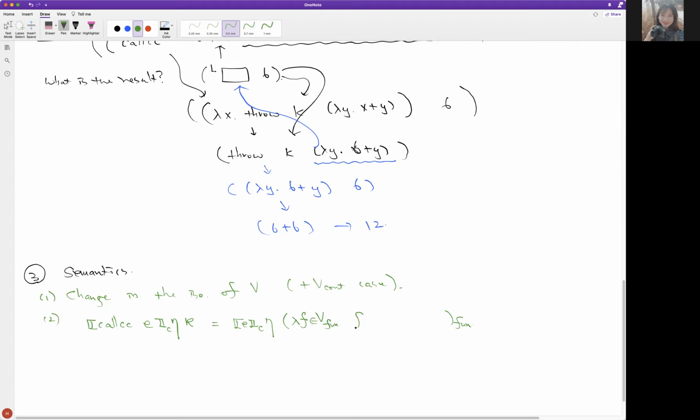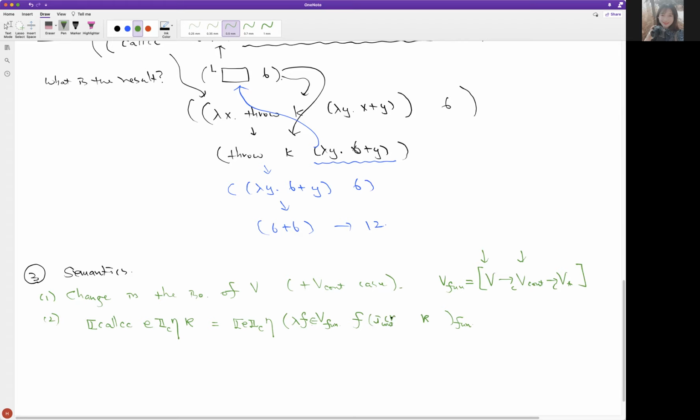And then functions, if you recall, the function space is V to V continuation to V star. So we have to provide two arguments. One is the real, the user argument. The second is a continuation parameter as an argument. And what callCC does is that it copies K and provides K, intuitively, as the first argument as well as the second argument. So it provides kappa as a second argument as well as first argument. But to provide it as a first argument, you have to embed this. So we have an I cont kappa.